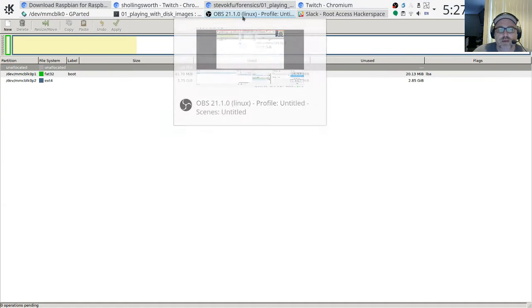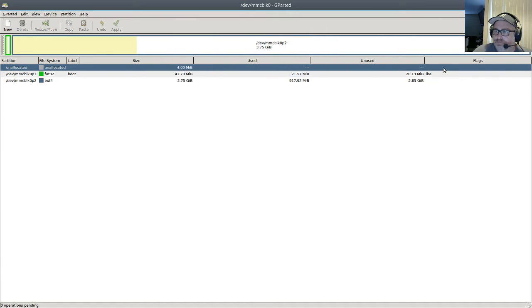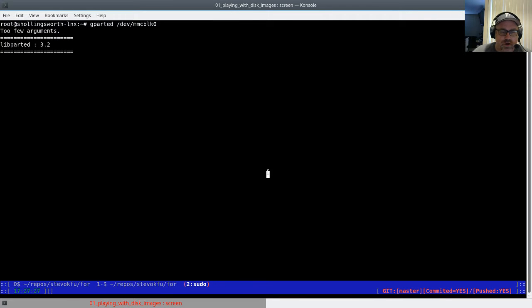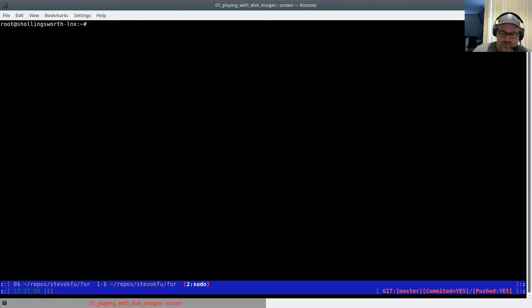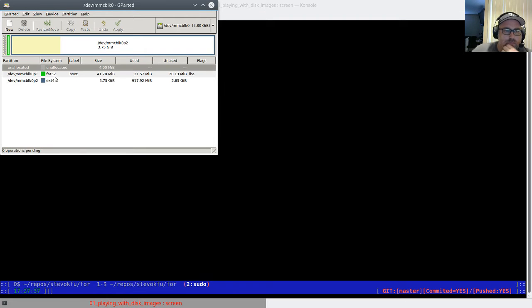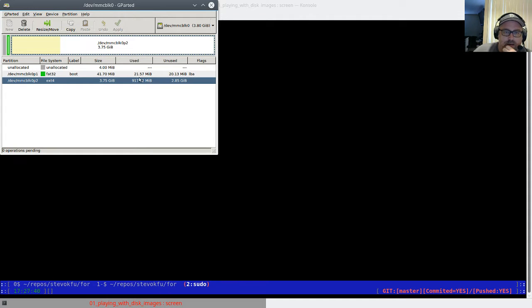A lot of times what happens is you start to image it, and all of a sudden I have a 4 GB disk image when all I really need is that 900 and some odd megabytes. So there's a whole lot of waste. There's 2.85 gigs that you don't need if you were to actually capture an image.